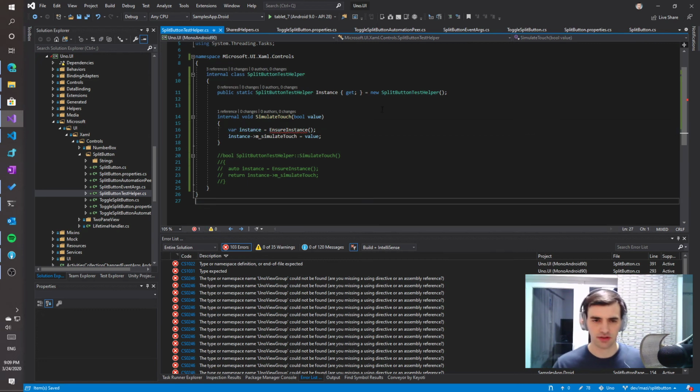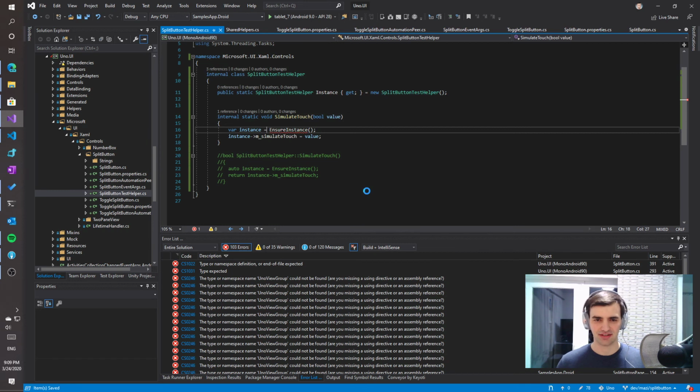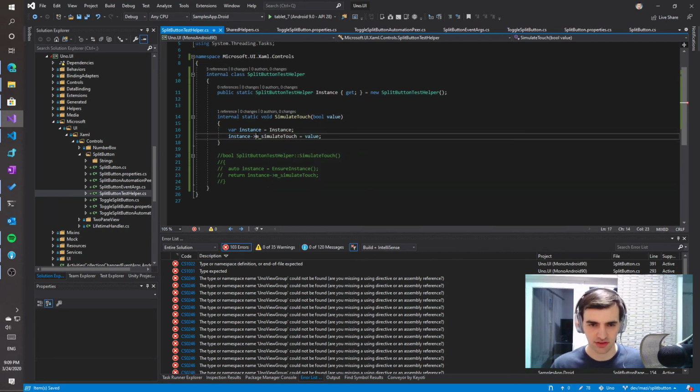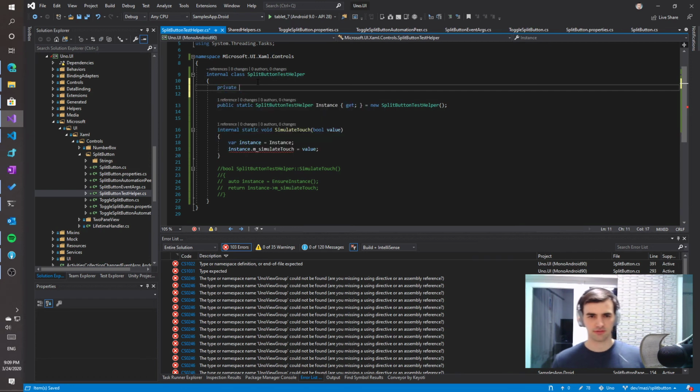And we have to make these static, and these are using the instance.